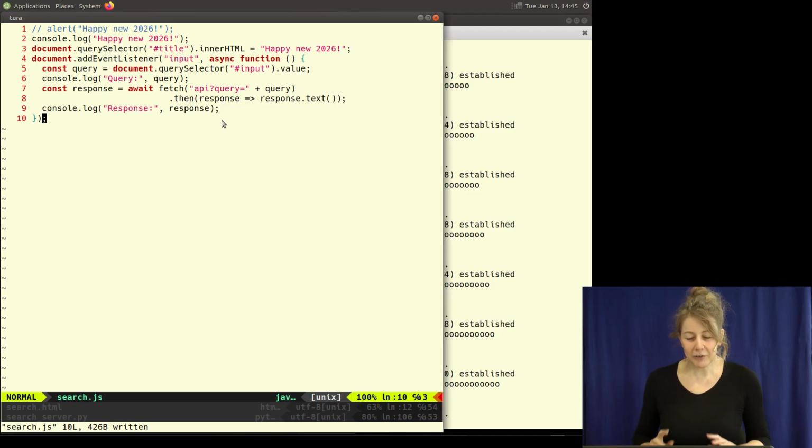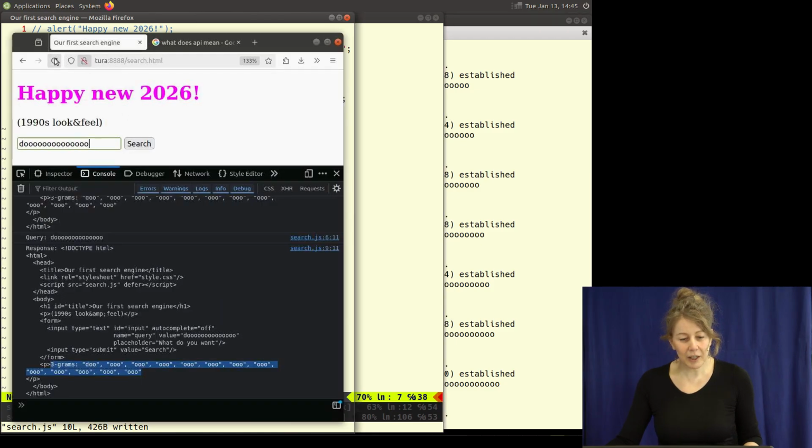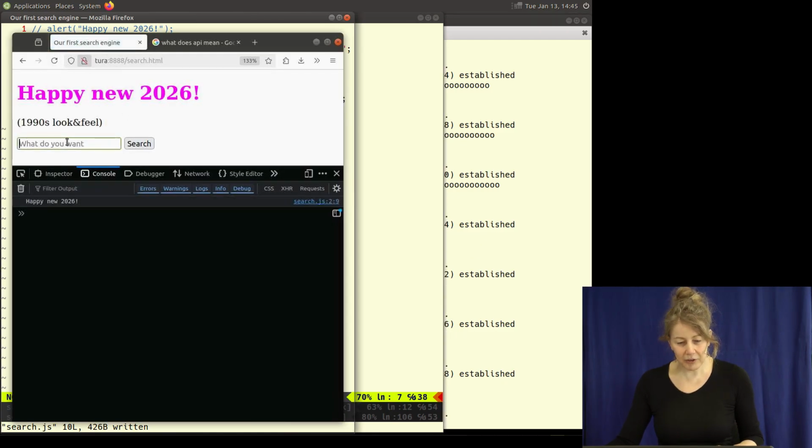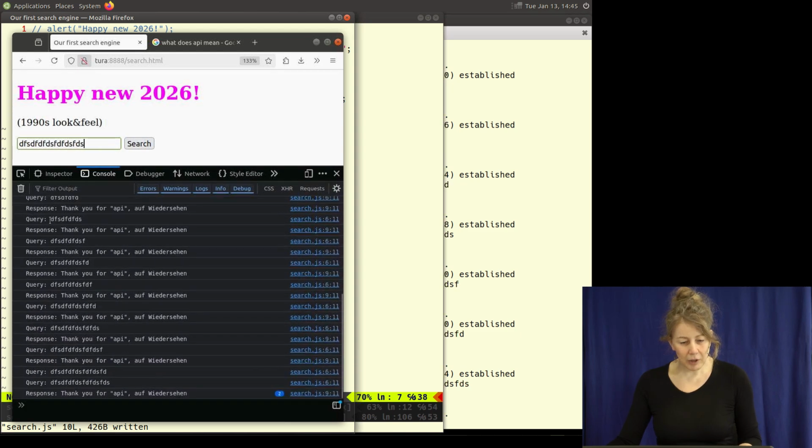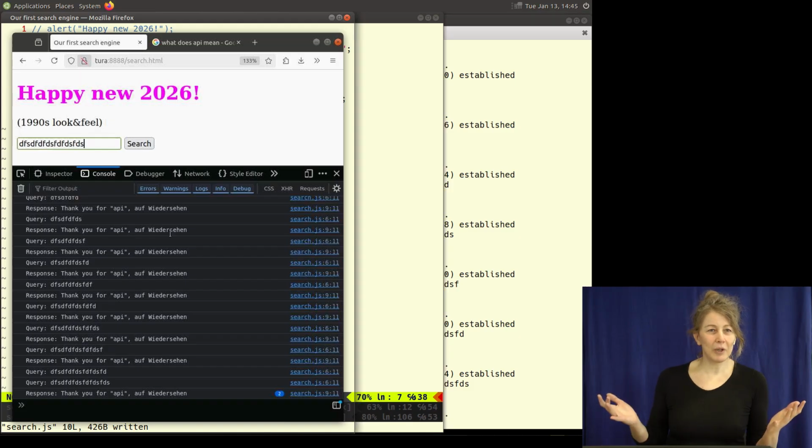I know some of this is a bit fast, but I'm sure some things you will understand, others will become clearer when you do the sheet. Okay, so now I'm asking that thing. Let's see what happens when I reload and type something. Yeah, thank you for API, auf Wiedersehen. Why is that?